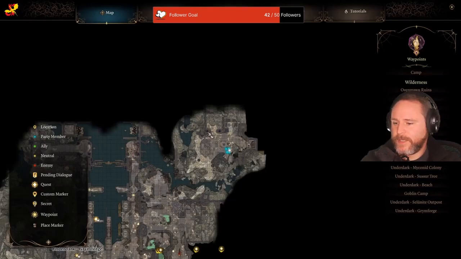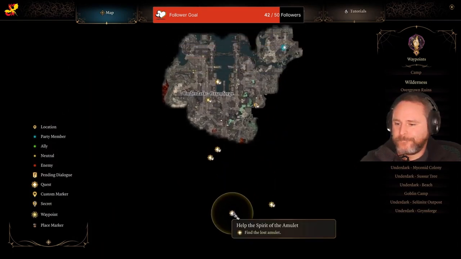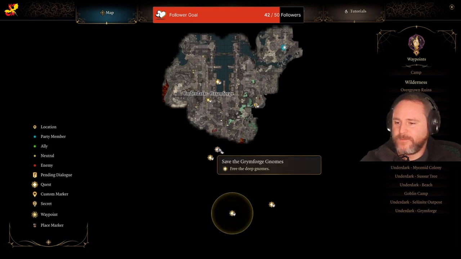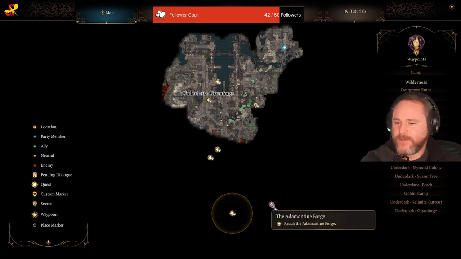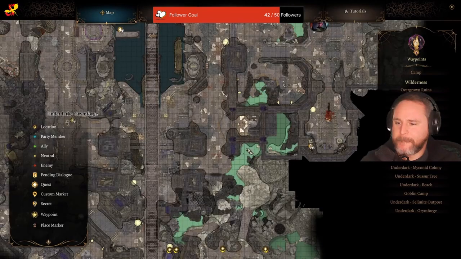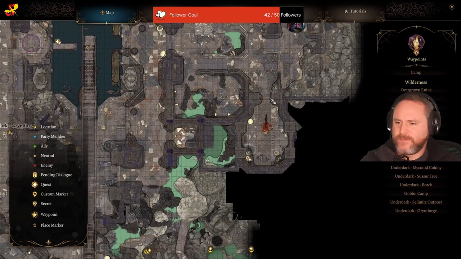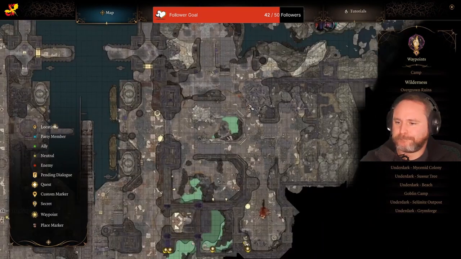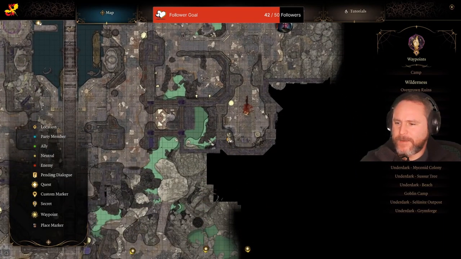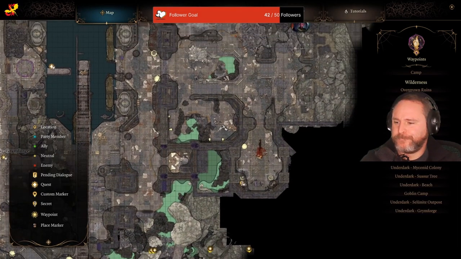Okay, what did that do? Did it add anything? Find the spirit of the amulet. Okay, cool. Where do deep gnomes kill near? Reach the adamantine forge. Smoke powder reserve. That's there. How the fuck do we even get there? Oh, that's up top. Oh, I got to go back up there? Wait, how do we even get down there? Oi! This is some bullshit.